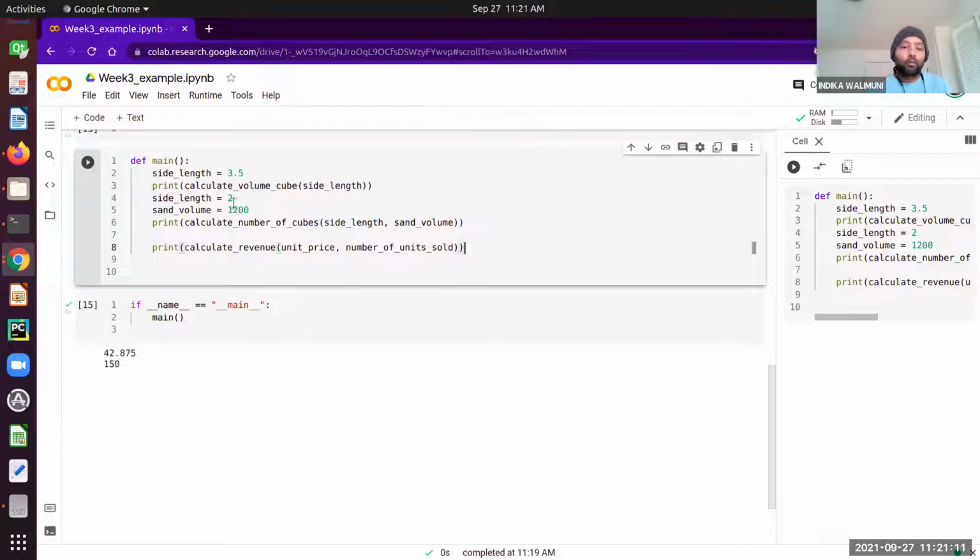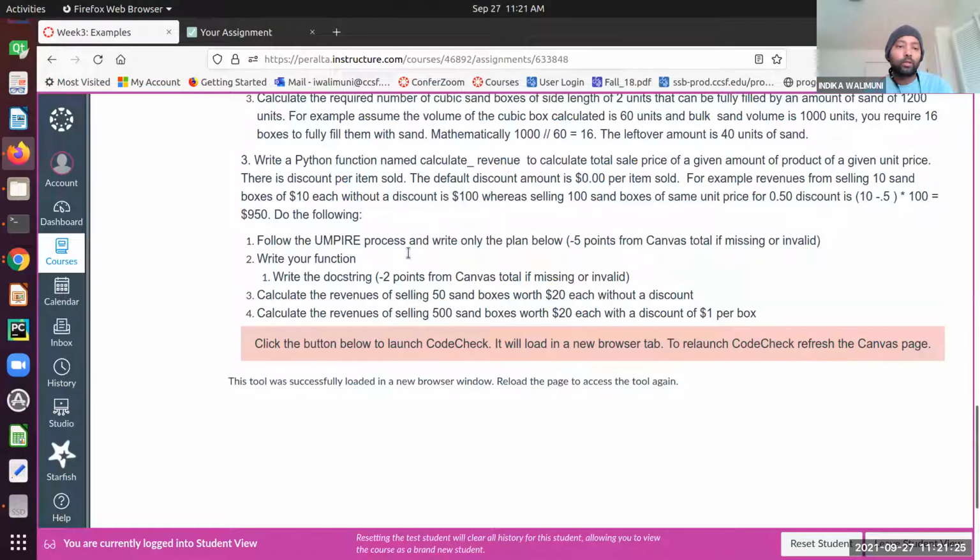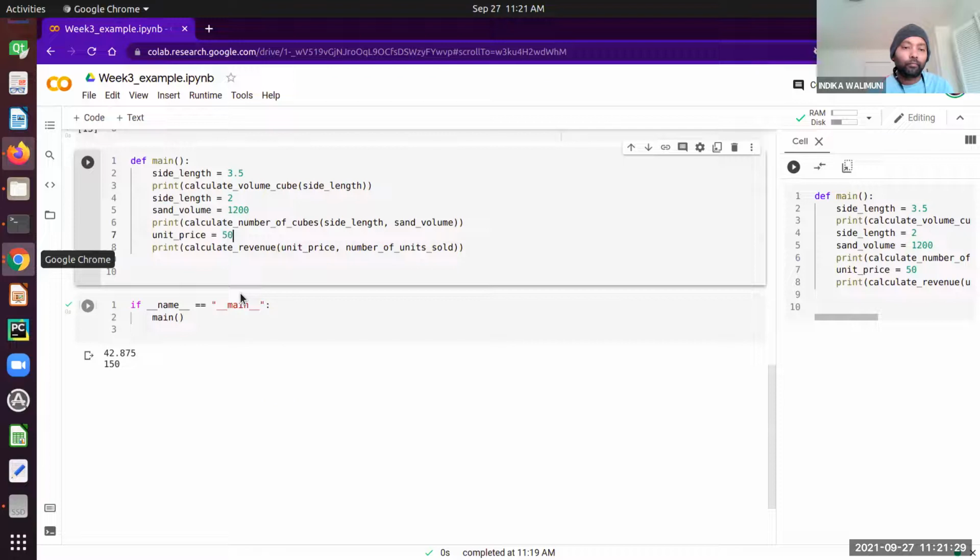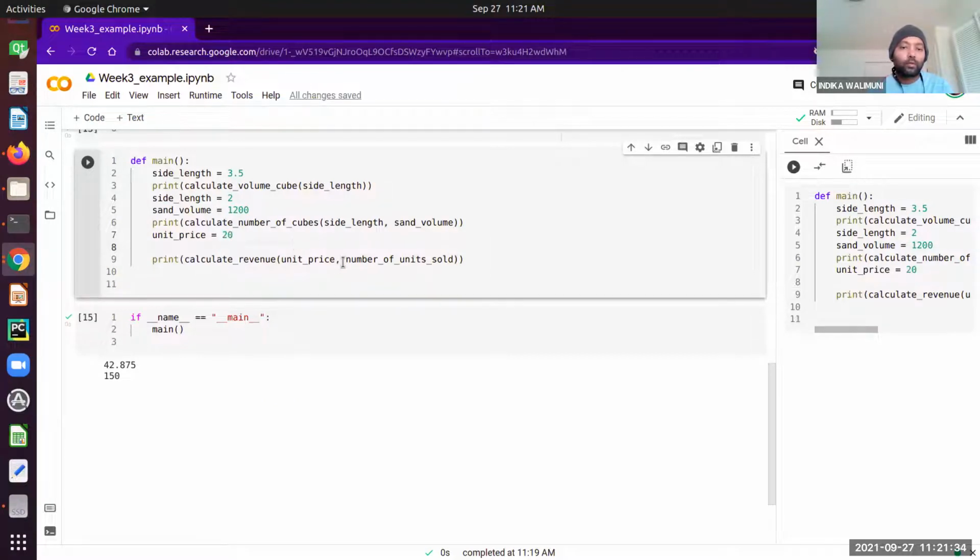Okay. So let's put these prices. Unit price is, I think it's 50. Well, no, I think we need to check. Oh, unit price is 20 and 50 boxes. Okay. So 20, and number of units sold equals 50.